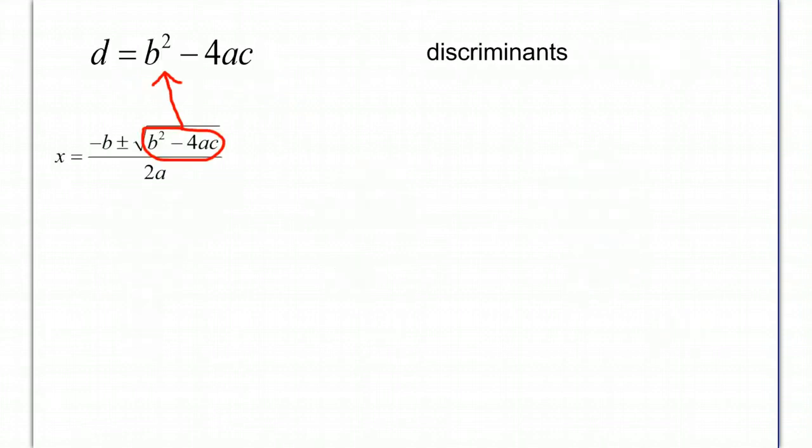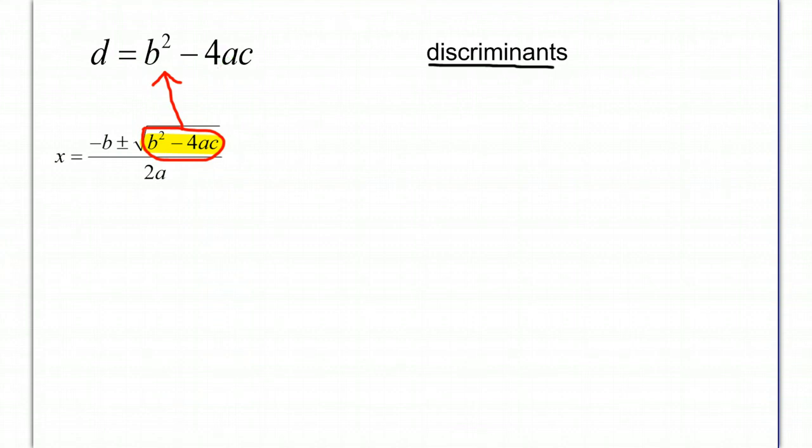Another related concept is finding something called the discriminant. So the key to the discriminant is using part of the quadratic formula. You don't want to use the entire quadratic formula. You only want the part under the root, the b squared minus 4ac. And when you actually work that out, you won't even keep the square root around. It'll literally just be b squared minus 4ac, the part that used to be under the square root.